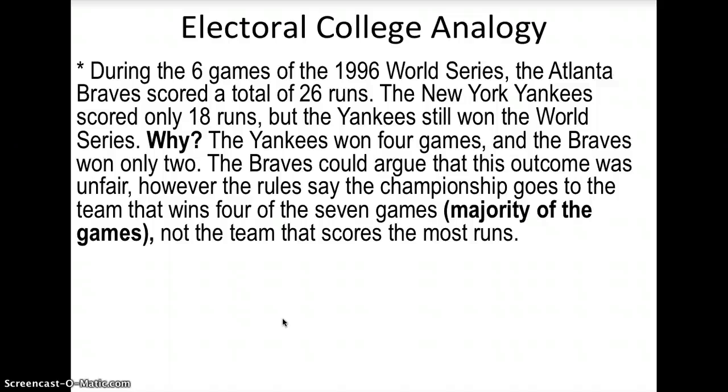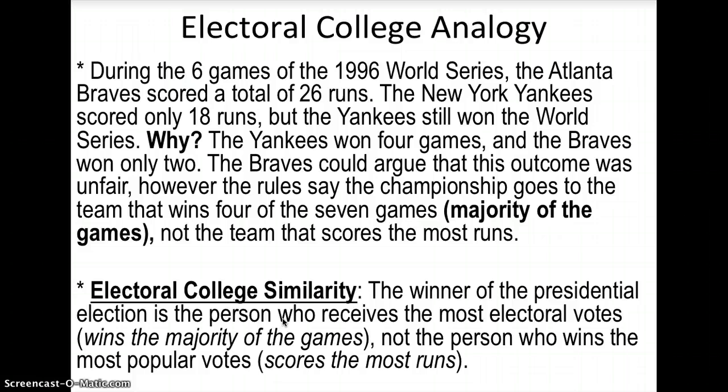No. The Yankees won 4 games and the Braves won only 2 games. And so the Braves could argue that this outcome was unfair. But the rules say that the championship goes to the team that wins 4 of the 7 games, the majority of the games, not the team that scores the most runs. The Electoral College, well, the person who receives the most electoral votes wins the majority of the games. There you go, there's your connection. Not the person who wins the most popular votes or scores the most runs. So the electoral vote is more important than popular vote.